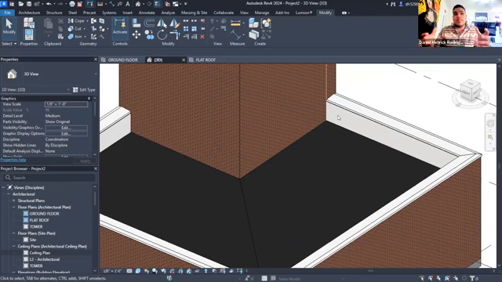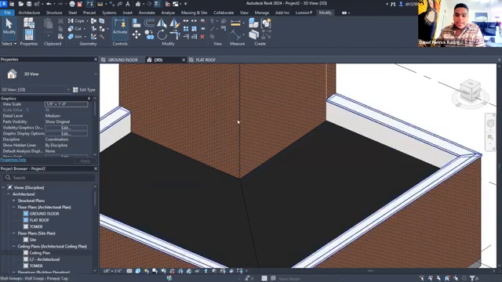But that doesn't mean that the model has to ignore simple things, such as this outside wall here on the parapet being a gypsum wallboard. So let's fix that, because the wall properties are not going to change. But what we're going to do is make it look like it's brick on the outside. How are we going to do that?